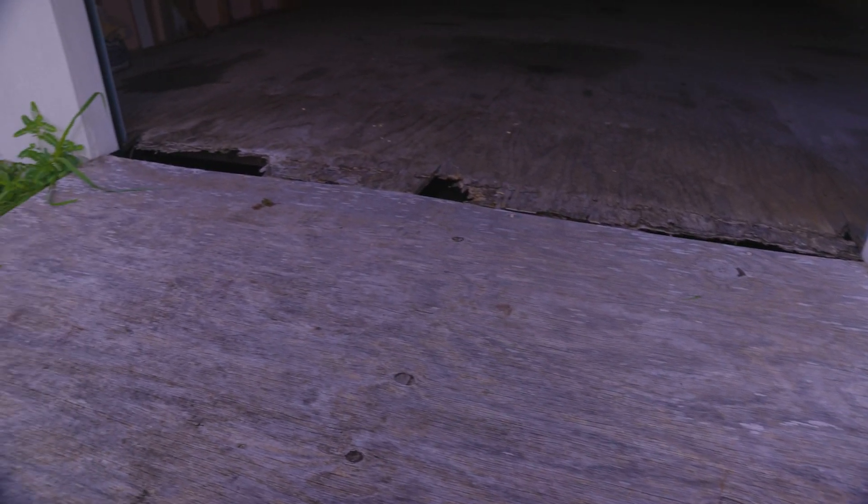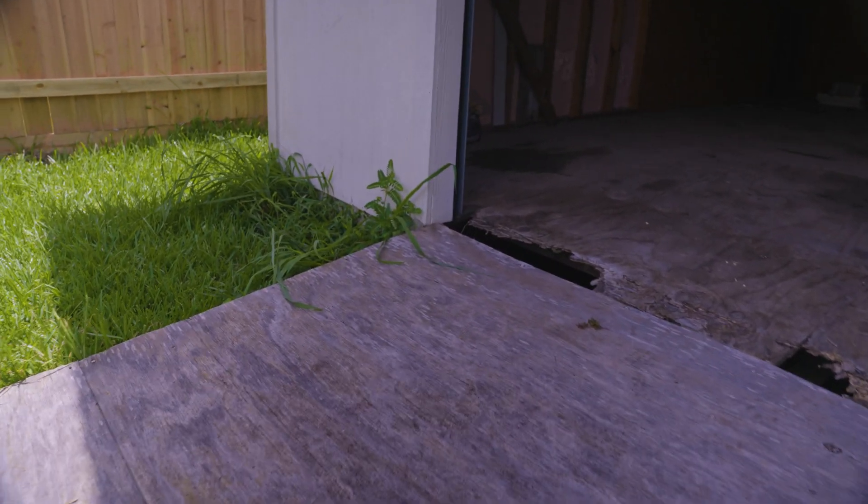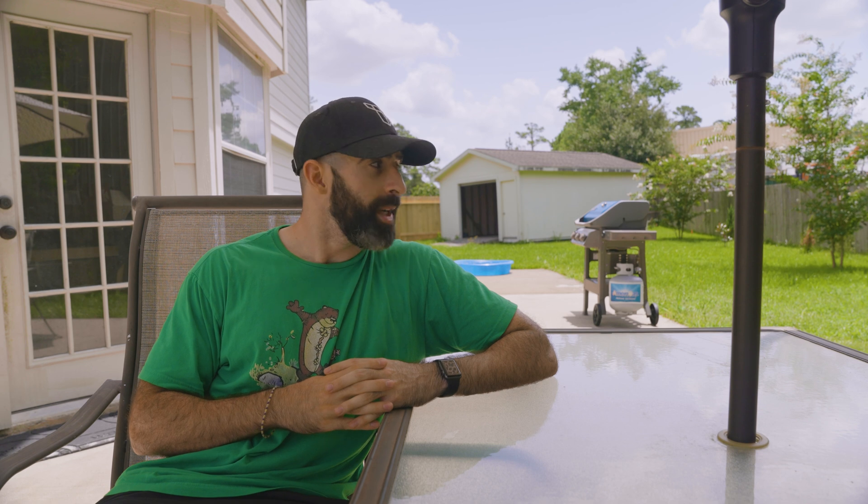This is a different kind of video. If you read the title, you've probably gathered that I am doing a solar project in that shed back there. We've had this shed in our backyard for a while and there's nothing really in it — no power running to it. It's in decent shape, though there's some work to be done on the ramp and some rotting on the floorboard, but in general it's a pretty decent structure with a big open space.